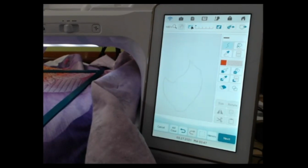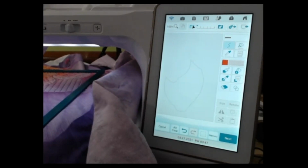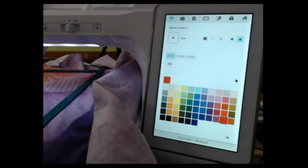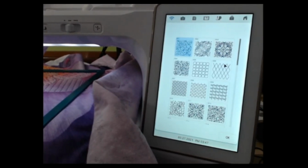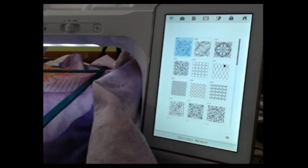I'm going to kill the background for a minute. Perfect. That works for me. I'm going to click it up twice. I'm going to go to the regions property. I'm going to select my quilting fill menu. And now I get to decide the next stitch that goes in. It needs to be a little bit busy to hide that one overlap.